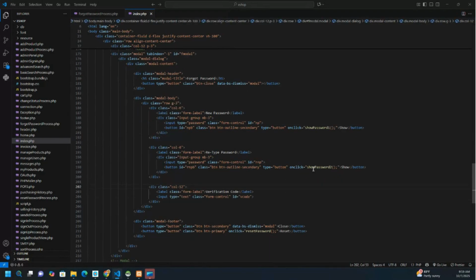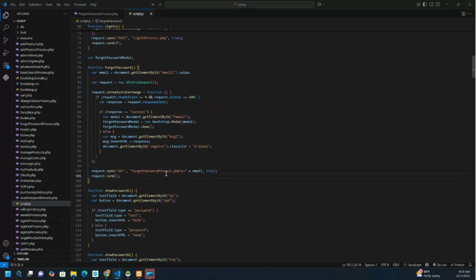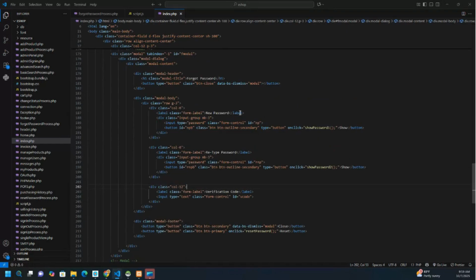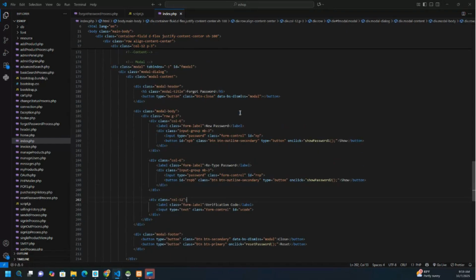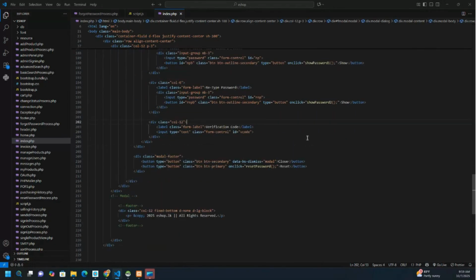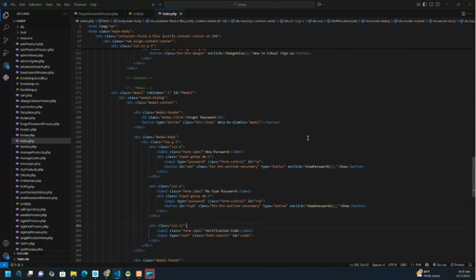I have also added 2 buttons. You might remember from earlier, these are used to toggle the visibility of the passwords being typed, so that if the user wants to see what they typed, they can just click these buttons.